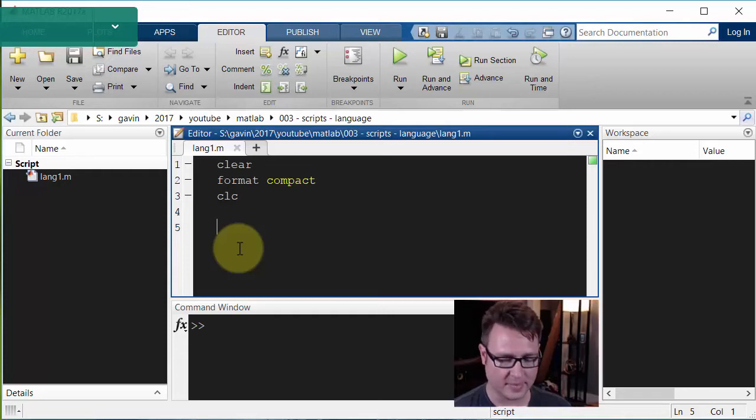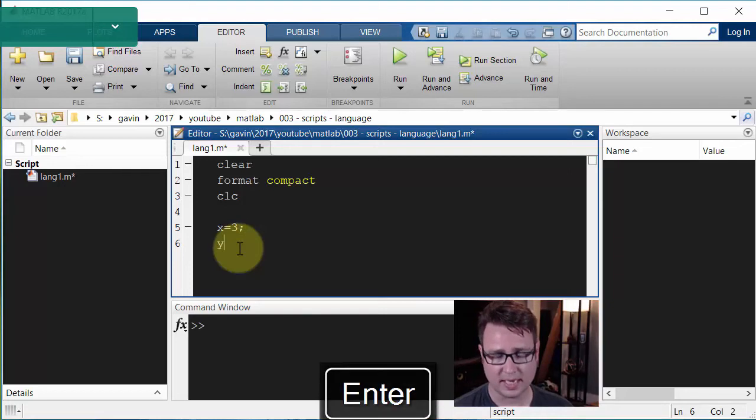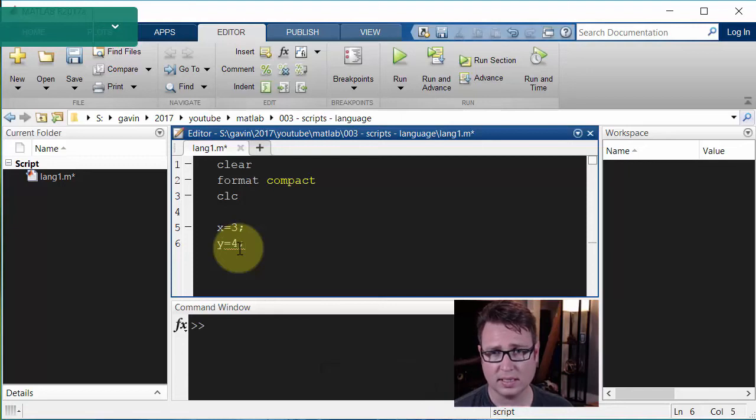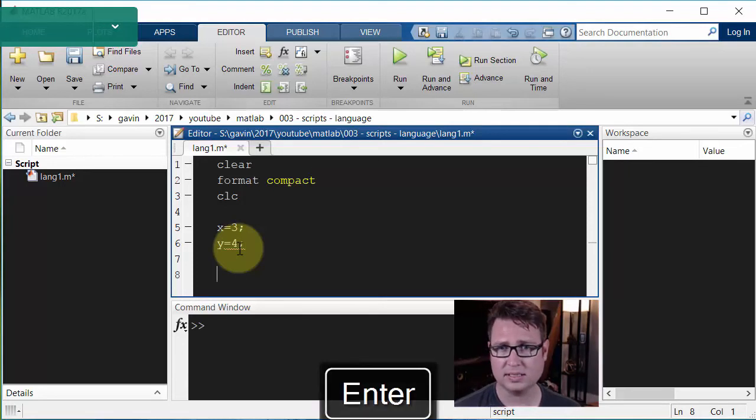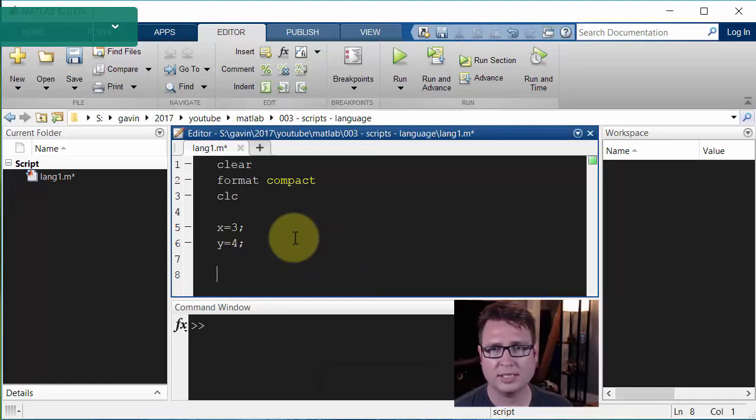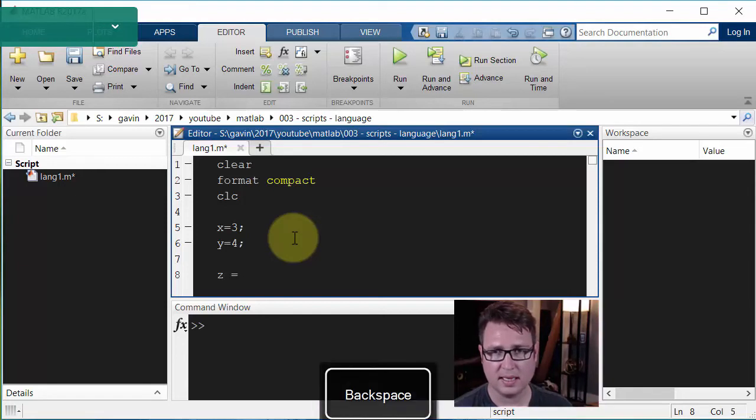Remember we created a variable named x and we assign it the value 3, and let's make another one called y and assign it the value of 4. So this is nothing new yet, but I want to actually create a new variable z and make it x times y.